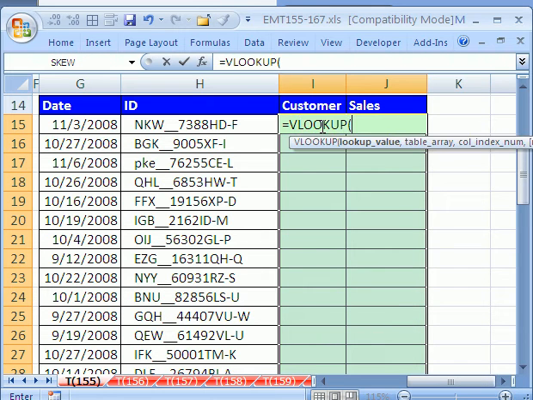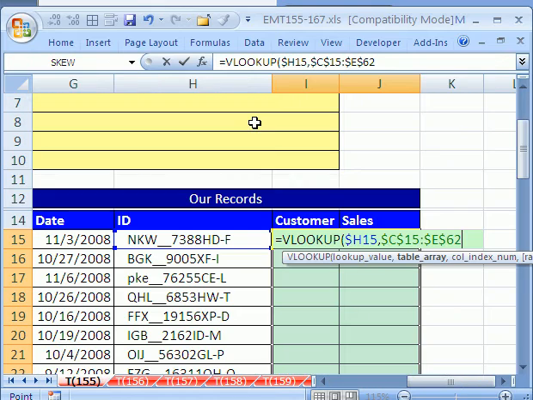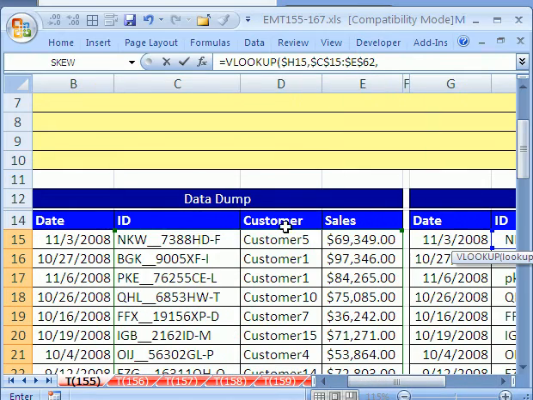Equals VLOOKUP. And this is what I'm going to look up right here. And I have two columns, so I'm going to hit my F4 key three times, so I lock the column, but not the row. And then I'm going to hit comma and go over and get my table. Now for us, the first column for VLOOKUP is going to be this. So I'm going to highlight this whole range here and hit the F4 key. What's great about hitting the F4 key is it locks it, which we need here, and also brings the screen back in view. Comma, now the column index, we're going to need 2 and 3.